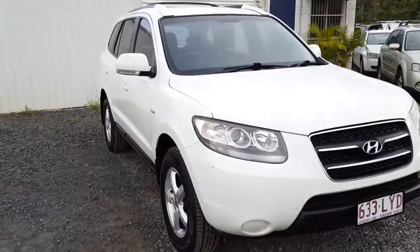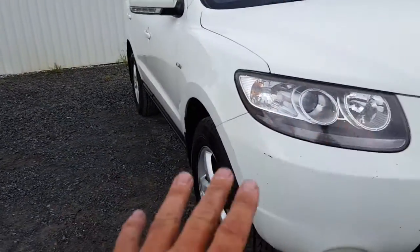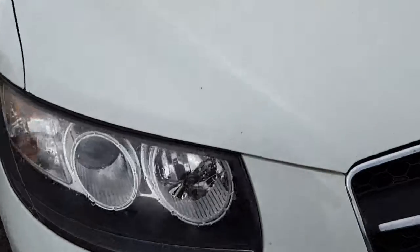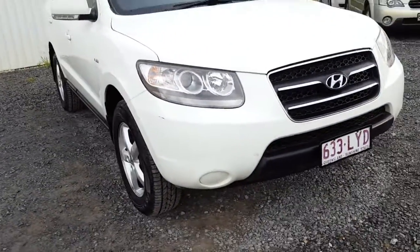That's it. But when I choose them, what I like to do, get down here first thing, have a look across here. The tyres are almost new, so you can't see, but I like to see how they're wearing across the surfaces. When they're wearing evenly, that shows me that all the suspension geometry and steering componentry is working nicely. I then like to have a look across here looking for stone chips, and it does have the odd one here and there, but nothing that you wouldn't expect for a car with these kind of kilometres on it.